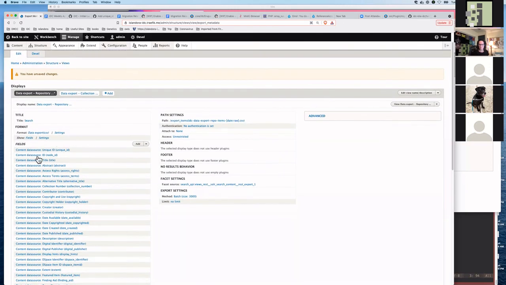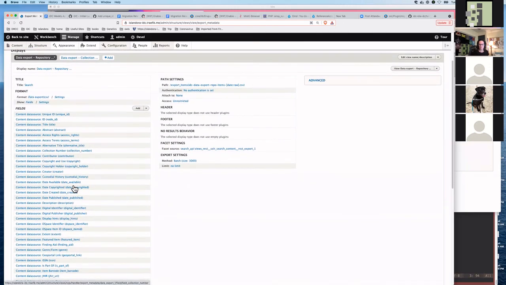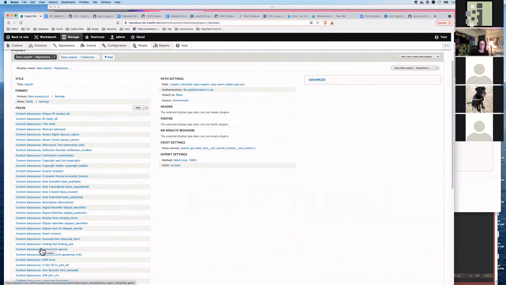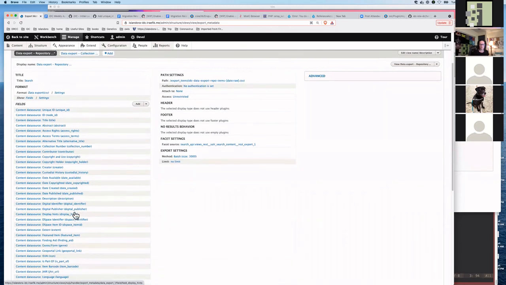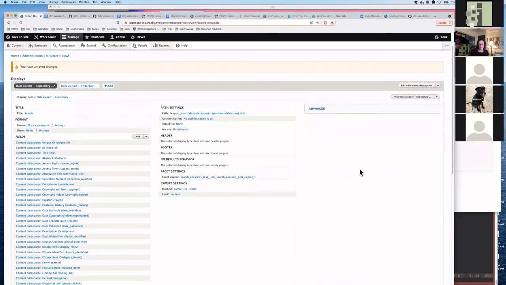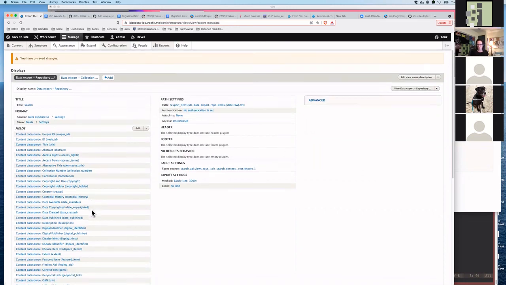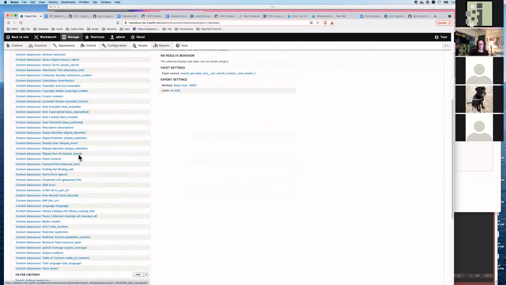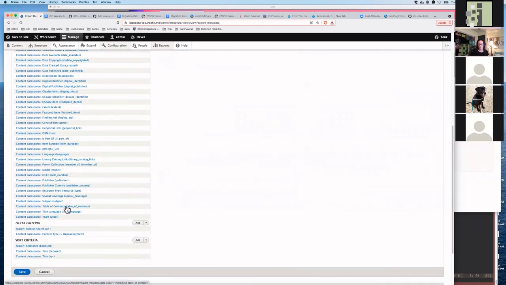And from here, I put in all the fields I'm interested in. There's one caveat here. I am using a Solr search thing to do this. So this isn't coming directly from Drupal's database. This is coming from Solr. And if you do that, there's a couple of caveats, meaning you can't add relationships. I found that out the hard way. So it's kind of what you see is what you get. You can do some stuff with it. It's just not the same experience as if you're using Drupal's database directly. Still very, very handy.